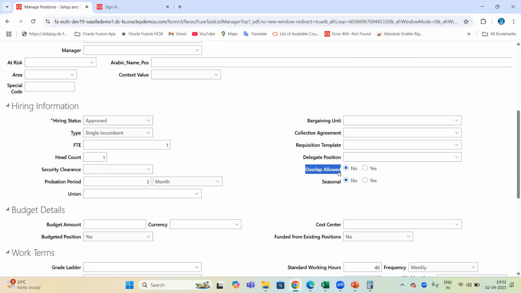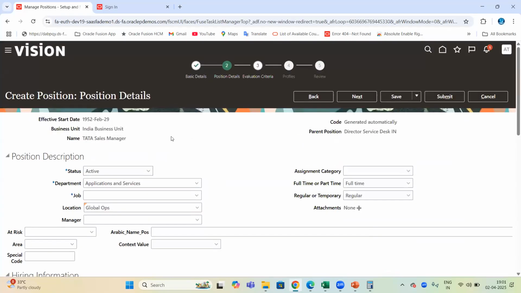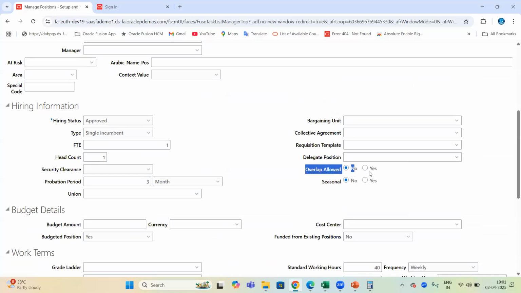Overlap allowed means what? I am configuring the position with a type of single incumbent. What is single incumbent? I told you, this position I can assign to a maximum of one person in the system. But if I keep overlap allowed as yes, I am overriding this functionality.